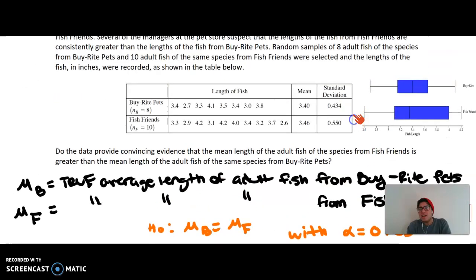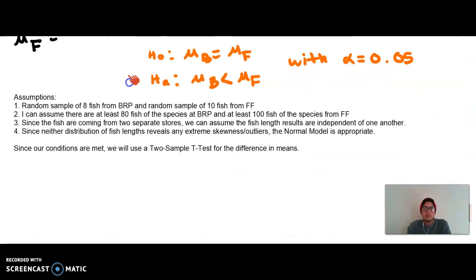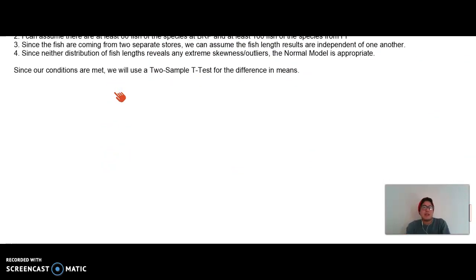And also for outliers, since we're using the modified box plot, unless there's an explicit dot that notes the outlier, we can assume that the normal model is appropriate because there's no extreme outliers or skewness. So now we've done our parameter, our hypotheses, our assumptions, and the name. Now we need to obtain our test statistic. Here, the test statistic didn't specify for us, so we're just going to go in order.